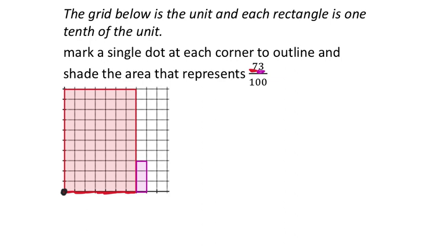So you'll click on this bottom left corner. You're going to use all 7 of those. Now you need to click on this corner, and then this one and this one. You're not going to click here, right? We don't really care about this one, but we need this corner. Once we click here, it should finish that off for us. So we need this one, and this one.